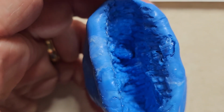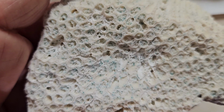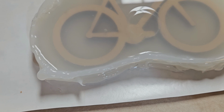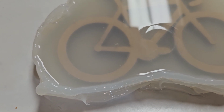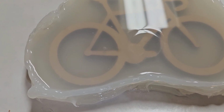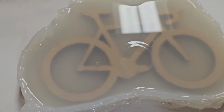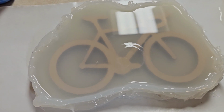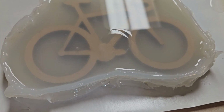It was not easy getting that coral out of here because this stuff is super lightweight and likes to crumble. So that was one of the reasons why I wanted to make a mold of it instead of using it in its natural state, because then it would cause a ton of air bubbles as well as the white chalky silt would come off of it, and I didn't want that. So that one worked.